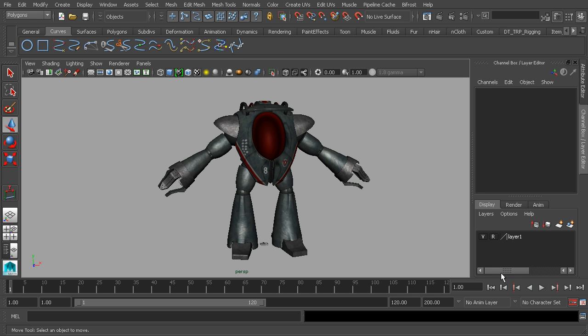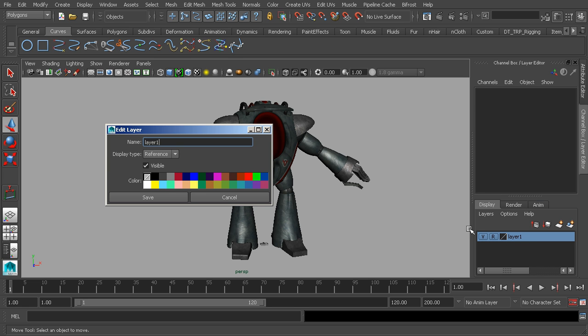Nice. And then, take a look. If we were to double click on the layer, we could actually recolor it if we'd like. And that's what this next port is for. So I'll work with blue, and I'll show you how that works. Let's also rename the layer. We'll call it mech_layer.